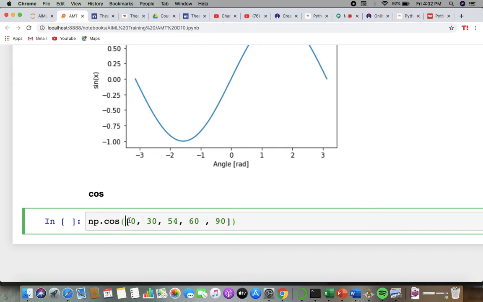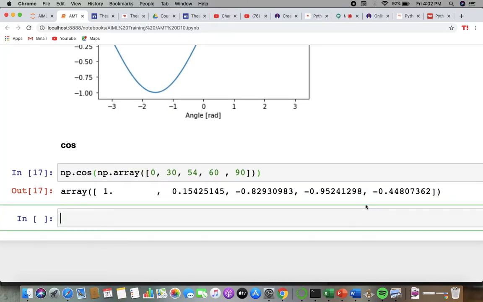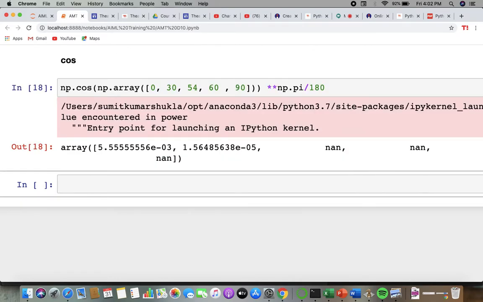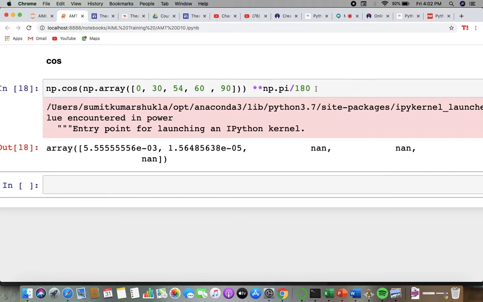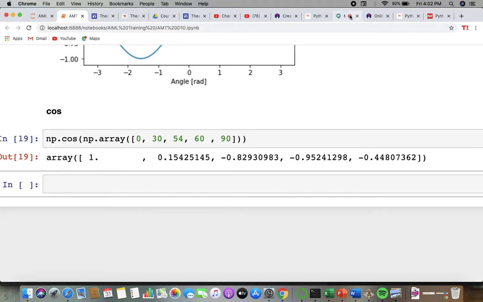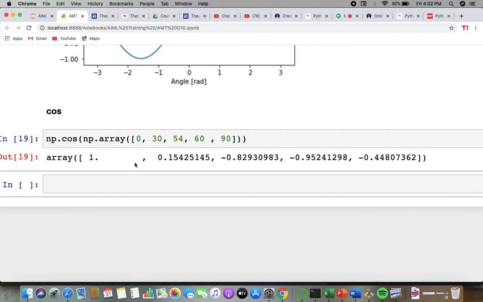You can just pass an array of that, and that will be the cos of this. You can even multiply it by pi. So those are the values you will be getting. So cos will work like that.